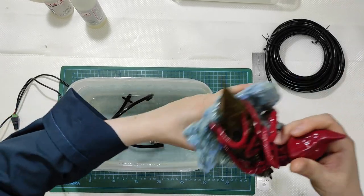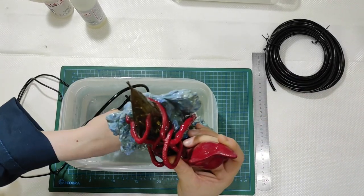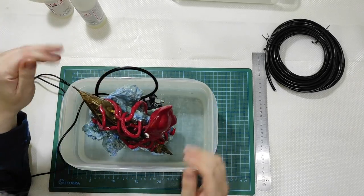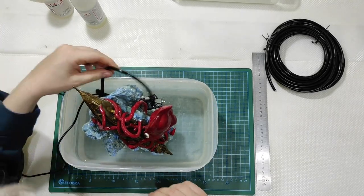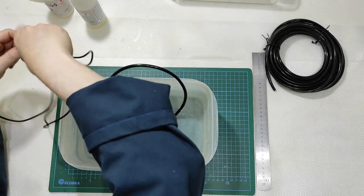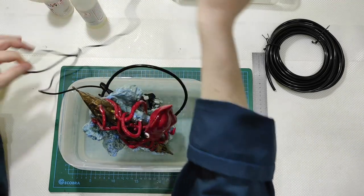If I go inside the water like this, okay, then I have the pump here and I will switch on.